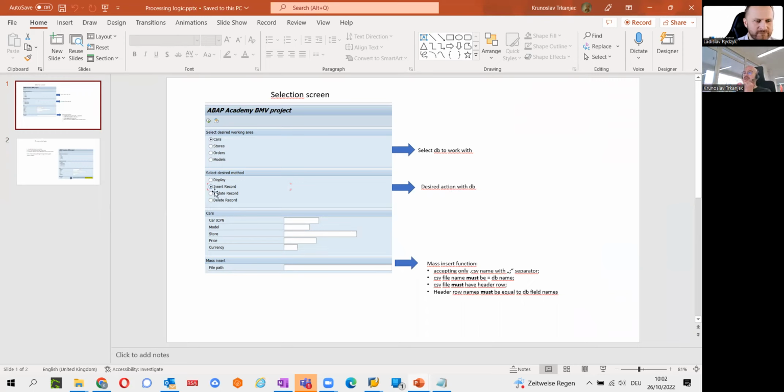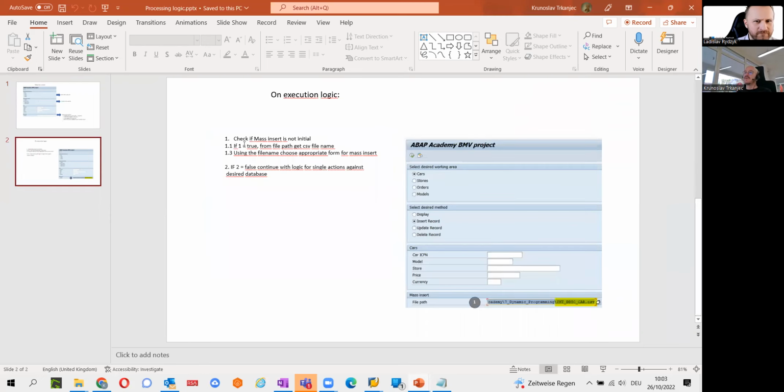In case we are using the insert record functionality, we comply with the following logic. We check if the mass insert field is populated. If it is, we use it, else we go to a single insert, okay?